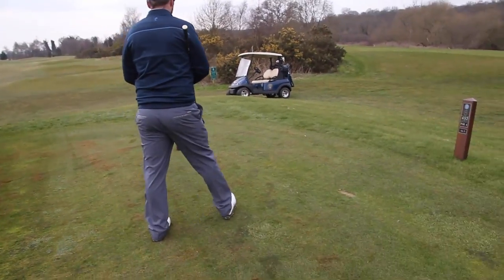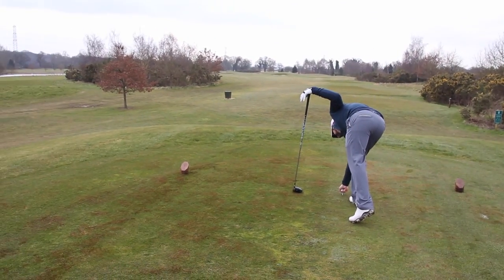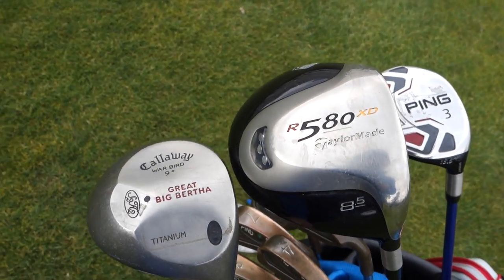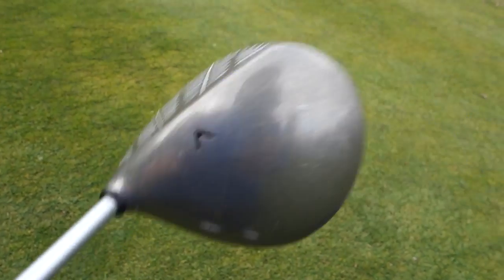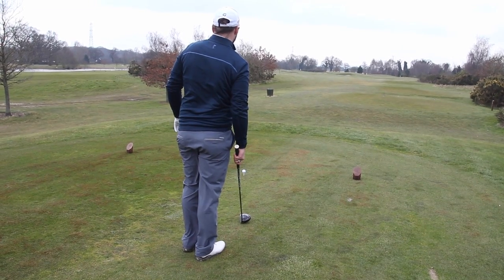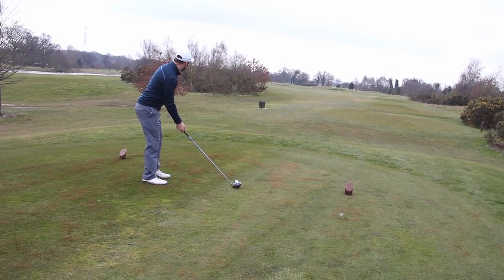Okay, so six hole, par four, 452 yards. I'm gonna go for a slight change of tactics. I've brought this out. Callaway Great Big Bertha from 1995. Crazy. That's my weapon. I'm not feeling that driver. I feel like it's almost too stiff. Pete's loving this driver. He's now one under. I am two over. Three shot deficit at the moment here at Burhill, new golf course.